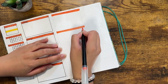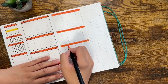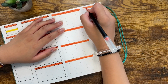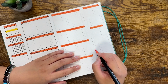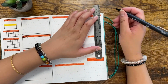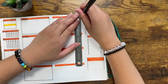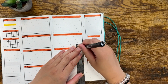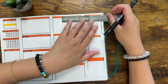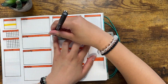So if you guys have noticed, I don't carry through the serif font for my weekly spreads. That's because it's pretty difficult for me with my current pens and my skill level as well, because I have not been practicing, so I decided to use a very simple style. So instead of a serif font, it's the standard sort of handwriting kind of style. It's not my usual style.